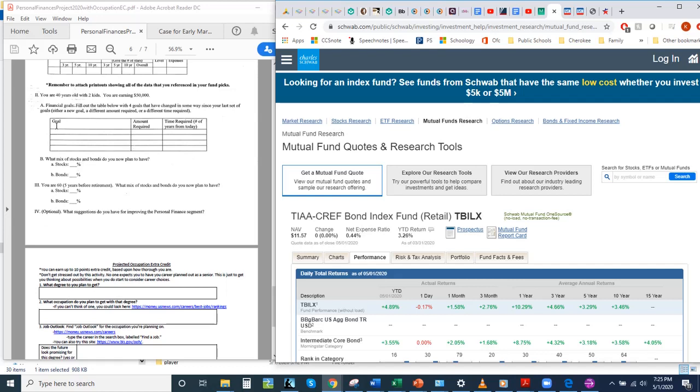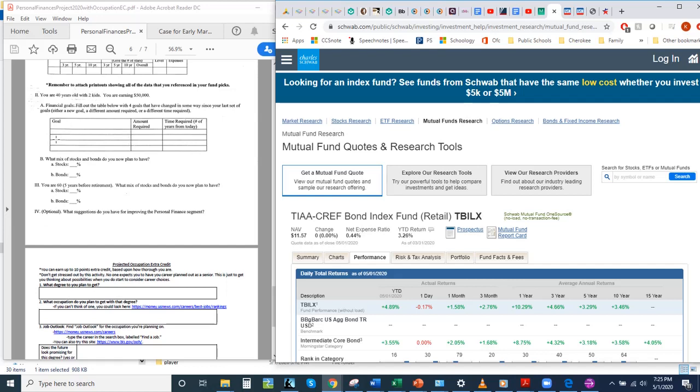Now, what are your new goals? Well, now you've got kids. So what are your goals? So you've got emergency reserve. Now, how much do you need for your emergency reserve? Well, you need 3 to 6 months worth. So figure out if you're making 50,000, what is 3 to 6 months worth going to be? How long do you need it? 0 years. Okay.